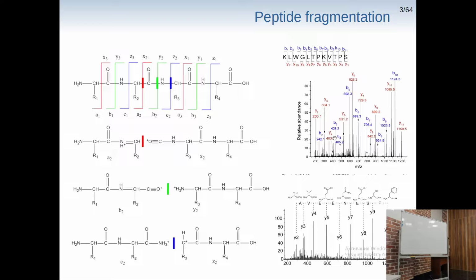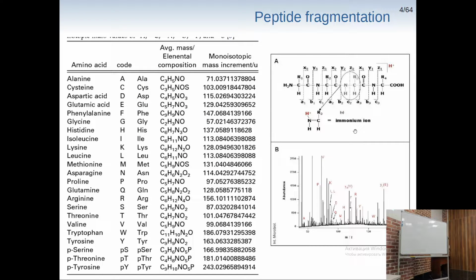Because we have those Y and B series, and also so-called ammonium ions, which are those amino acids where the peptide link was broken from both sides. So that's how it looks, and I've already covered this ammonium ion. As you can see, at small m over z weights, we can also have those ammonium ions, and if we have one, it is proof enough that at some position in the sequence of our peptide there is such an amino acid.